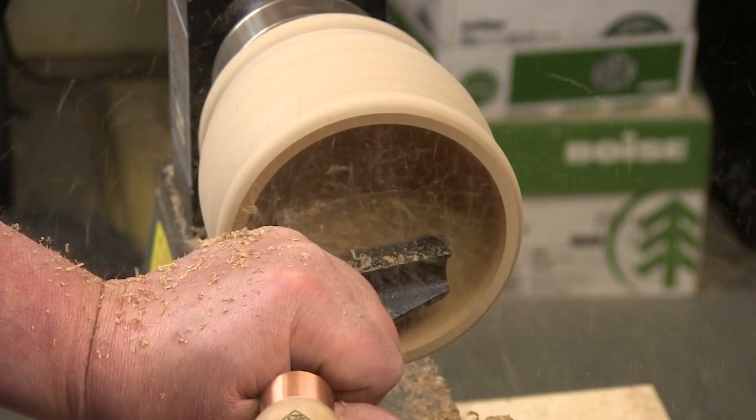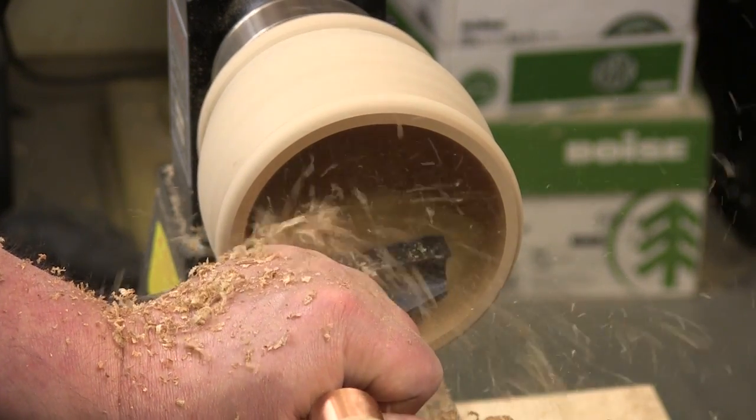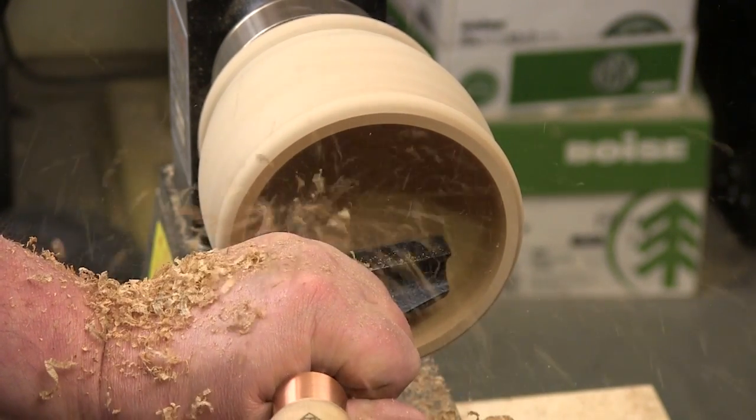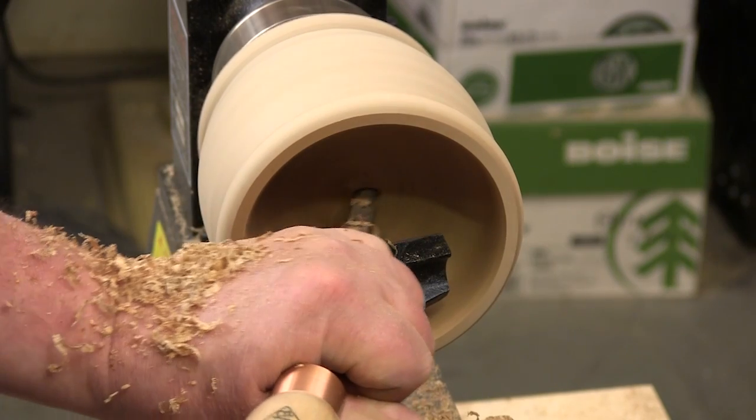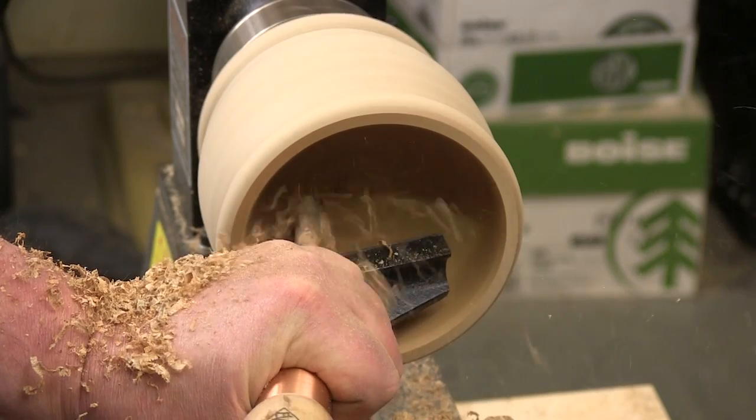And before you know it, I'm getting deep enough that I have to pay attention to how deep I'm actually going so I don't break through the bottom. We have to remember that 3/8 inch deep recess that we cut in the bottom. We want to make sure we don't go that far down.